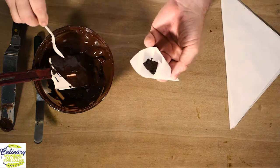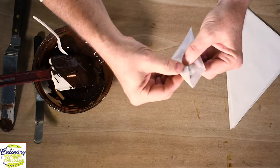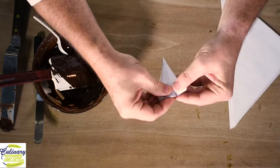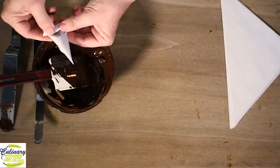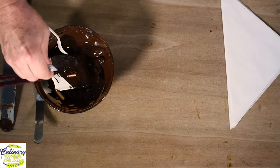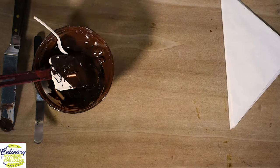I'm gonna take this cone and I'm gonna flatten it, fold the top over one way, fold the top over the other way, and then fold it down. And what I've done is I've locked all the chocolate right inside that cone. So it's not going anywhere, especially not all over me. Now I've got a very small hole on this. And what I'm gonna do is I'm gonna grab a knife and I'm going to actually take and cut a tiny bit off the tip.